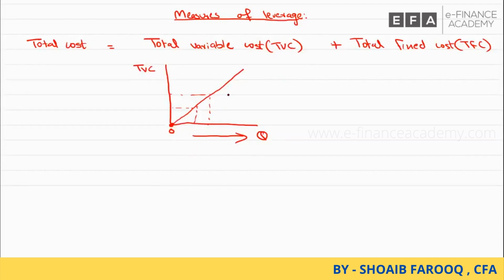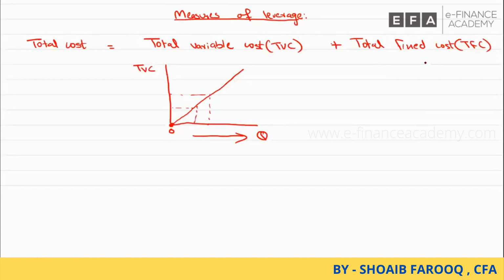Now, if you think in terms of risk, if you're producing more, you have a higher cost. If you're producing less, you have a lower cost. So in a period in which you sell less and hence you produce less, your total variable cost would actually be lower because you'll buy less raw material, you employ less direct labor, and so on. Hence, variable cost does not pose much risk to the entity, because if it is selling less, it will have less variable cost as well.